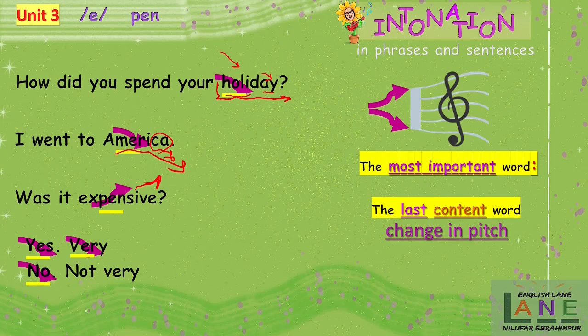No. Not very. Falling. No, not very. This word is stressed, but this is the last content word, which is the most important word, and has to receive the intonation, the change in pitch, you know? And this is also the end of a sentence, so it has a change in pitch, falling. And you see, you say this on a level, like normal middle intonation, not rising, not falling.